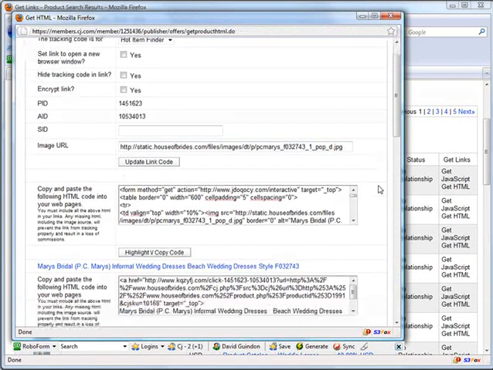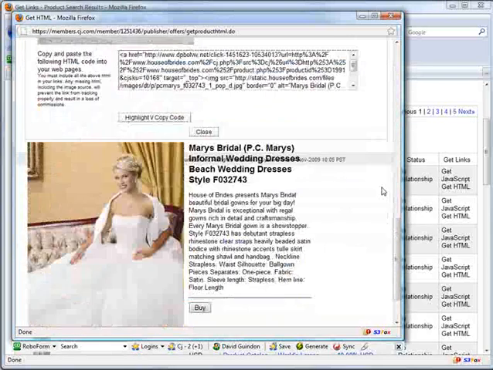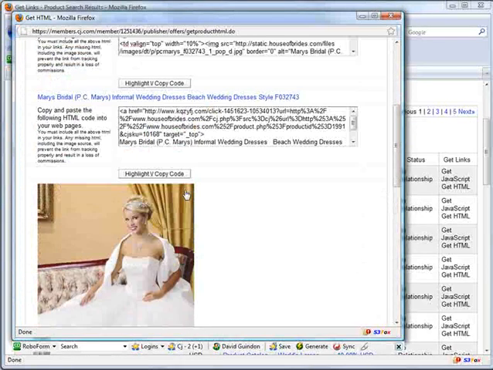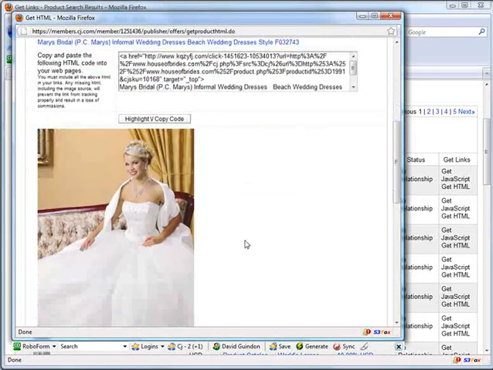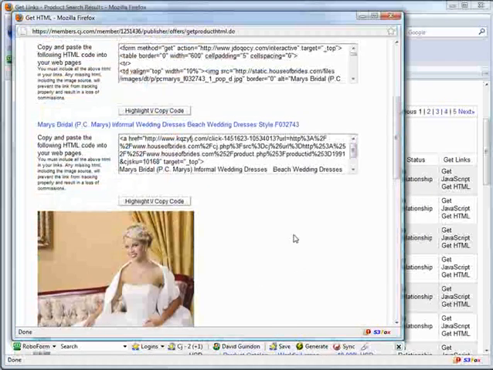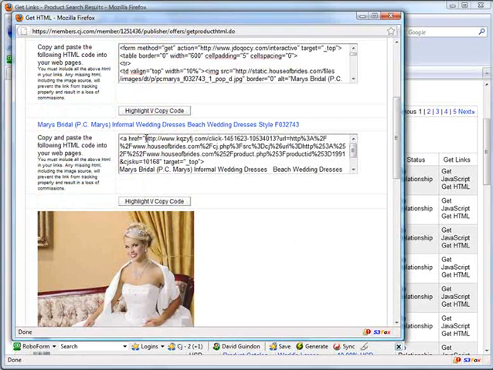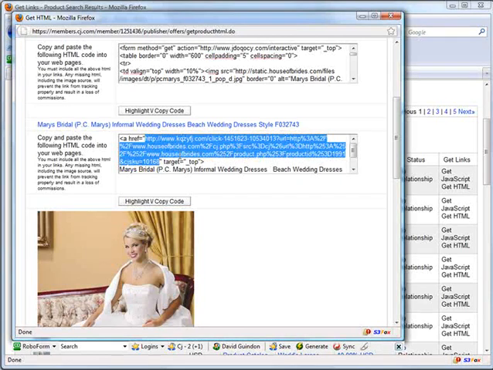And usually when I get a particular link to promote, you can use these banner images if you'd like to as well. But you can find your link right in here. It's right here. It's kind of ugly and long. That would be your link.